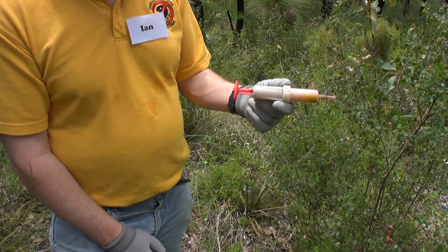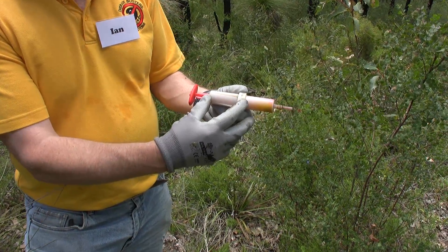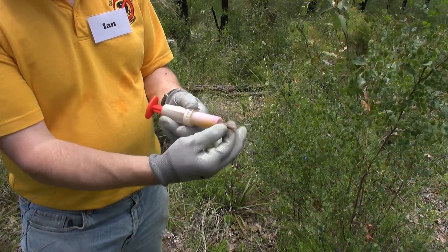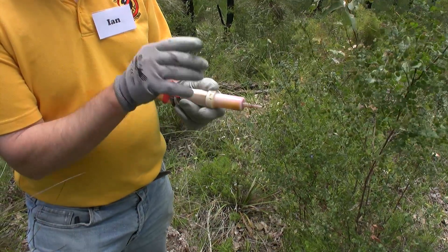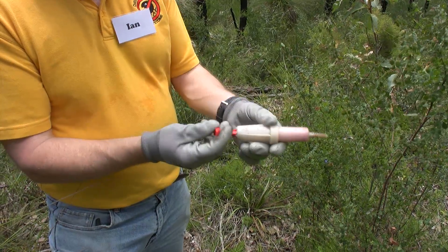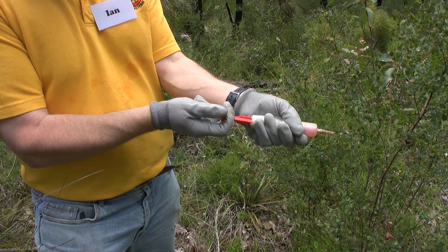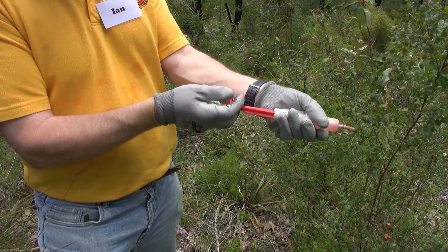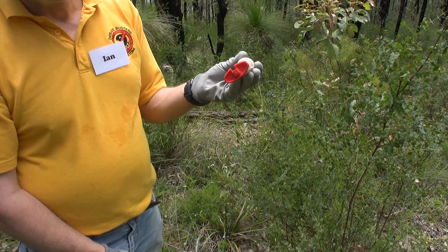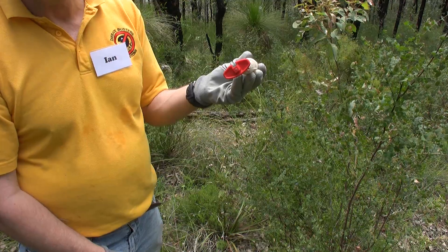This is a special tree syringe that's been developed for this job. Within this barrel is a large spring which is used to push the chemical into the tree. At the end here in the nozzle you can see there's a thread, and that helps to give a good seal. When you drill the tree and push the syringe in, you can twist to get a good seal. You've got the plunger here for the syringe, so when you pull that out it's compressing the spring. You get so far and then you can twist it, and you can see the plunger is sitting on a lip such that it's kept there. You'd have the 20 millilitres of chemical in there and that syringe is then ready to be put into the tree.